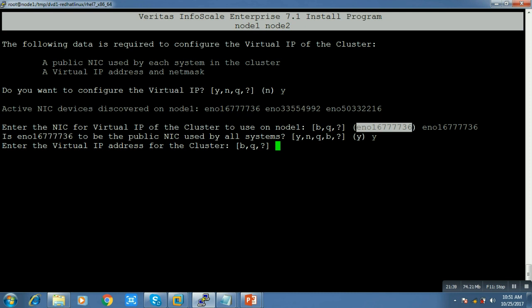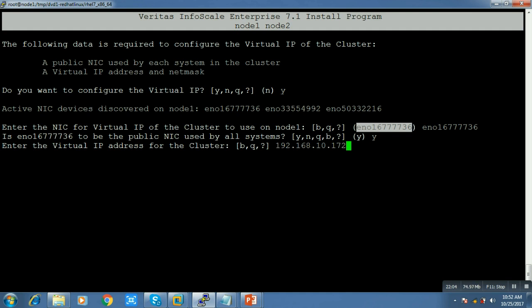This virtual IP address is accessed by users, and it will automatically float from one node to another node as per the service. If the service is active on node 1, the floating IP address will be on node 1, and otherwise it will go to the second. Okay, now I press 1.